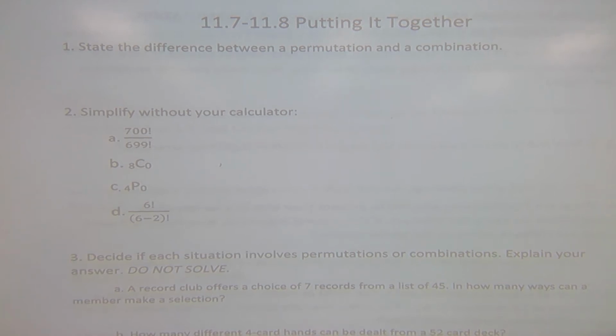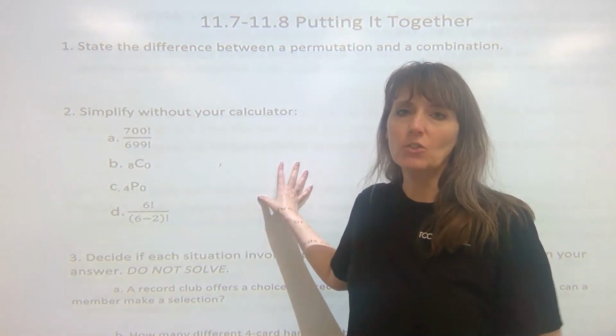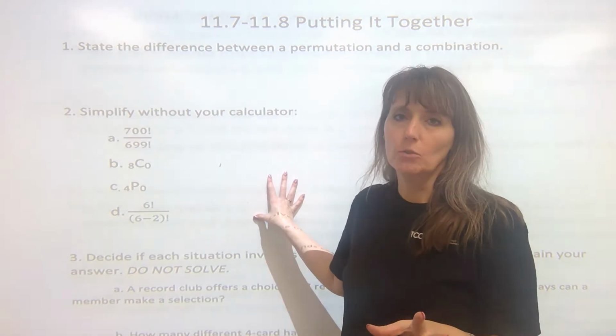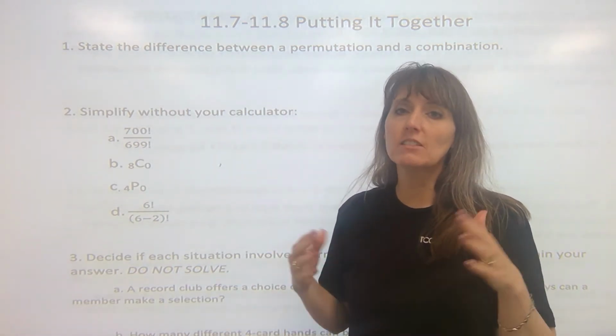11.7, 11.8 review. We're going to be talking again about fundamental counting principle, permutations, and combinations. If you have not already done this, stop and work through this assignment. Do everything you can do on your own. See what you know, because we do not have the groups to bounce things off of anymore. This is all on you.